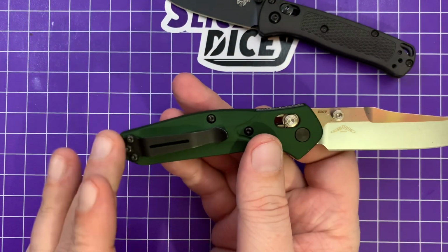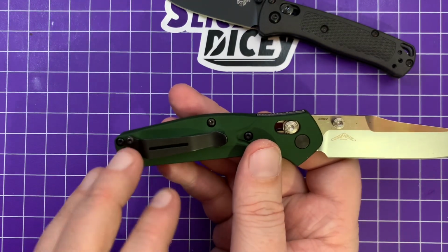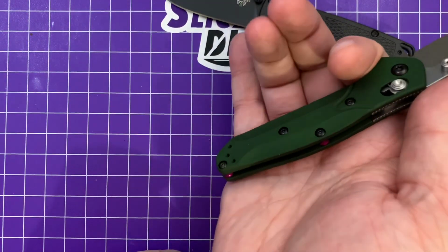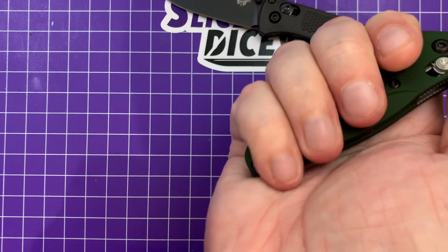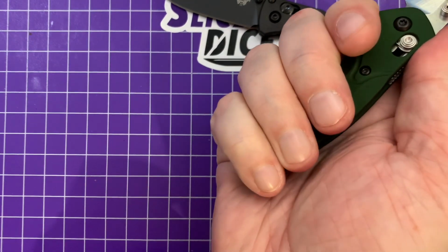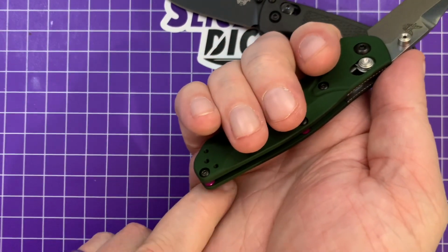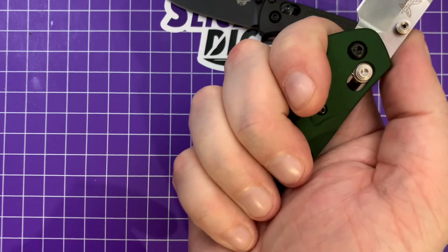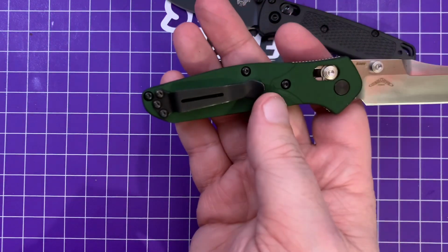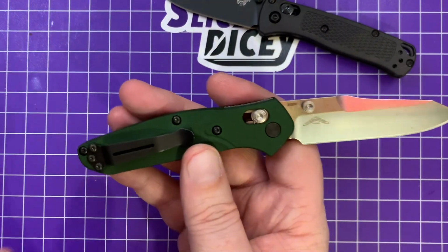I kind of expected to see a Bugout style clip when they started talking about doing a Mini Osborne, but it really wouldn't work well because, again, especially for my hands, look where it lands. I talked about this at length in my full review of the other 945, and it would just be pushing right into the crotch of my palm, as I like to say. I prefer having a non-deep carry clip.